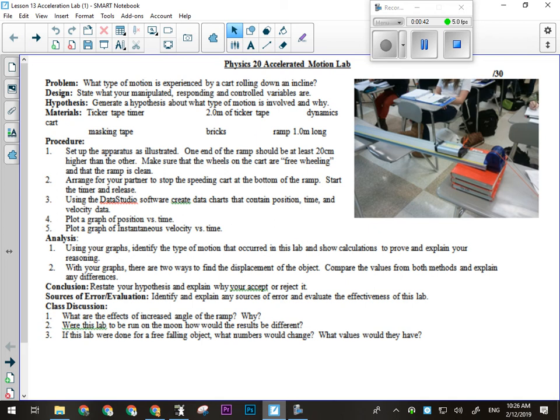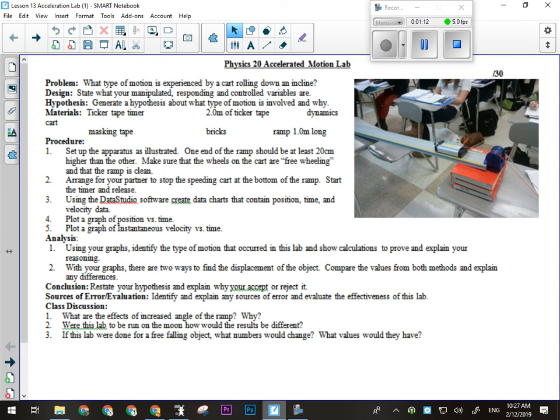All right, so the lab's pretty straightforward, guys. We're just going to do one trial. You only have to get one good trial, where you have the cart accelerating smoothly down the ramp. So the data acquisition for this lab should really not take you very long. And then it'll be building the graph, same as before. Actually, you're going to build two different graphs, a position versus time graph and a velocity versus time graph, but it's only of one data set, so that'll be pretty straightforward.